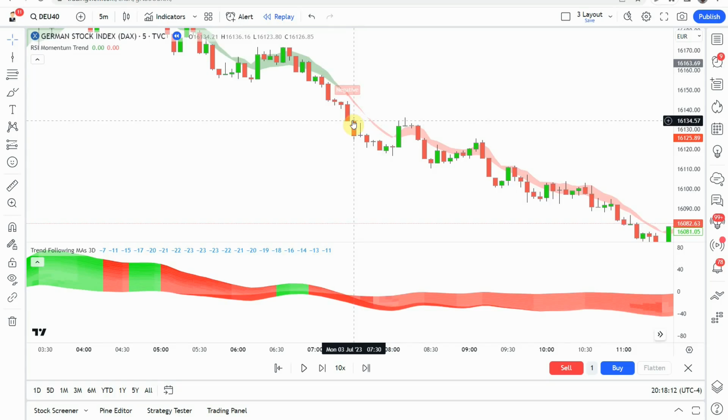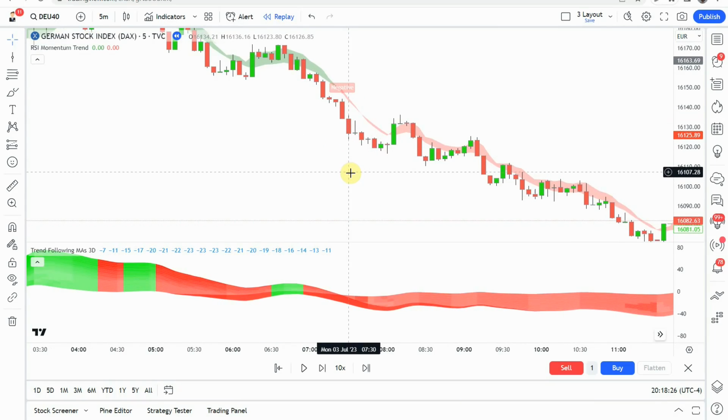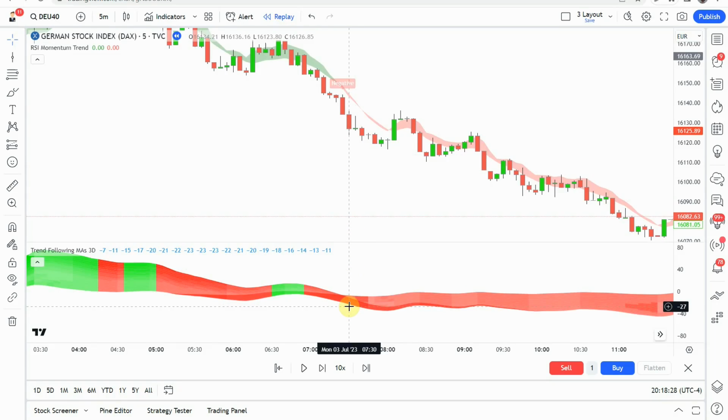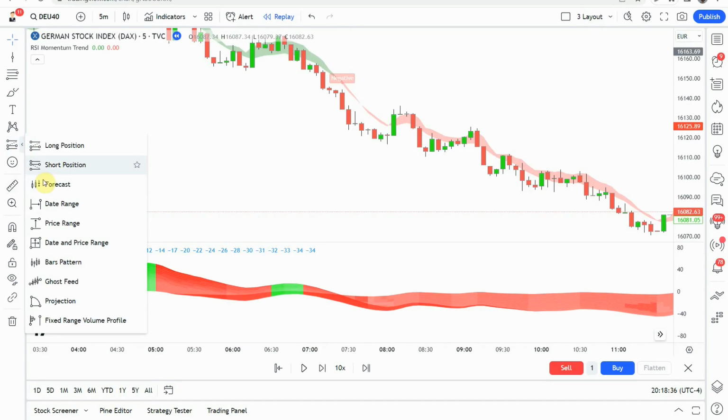It can basically be like a doji, like one of these right here, or a pin bar where there really is nothing to that candle. That's still a valid candle as far as I was concerned in the testing. And so once we get those two criteria met, we're then going to look down at the trend following MAs. It is in the red position as well, and that will give us our signal to then go short.